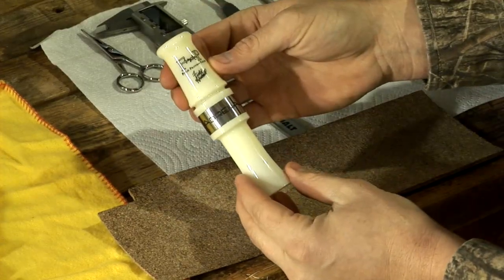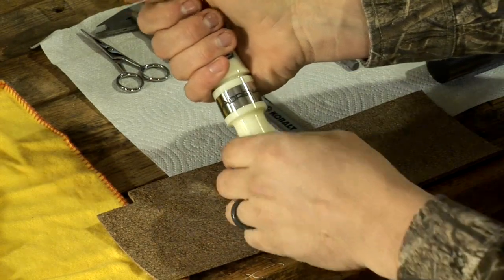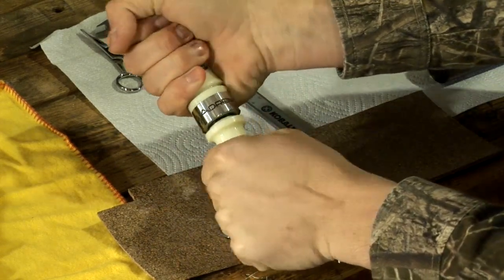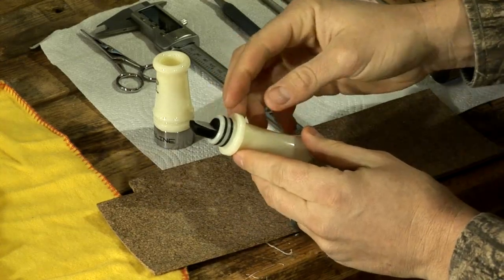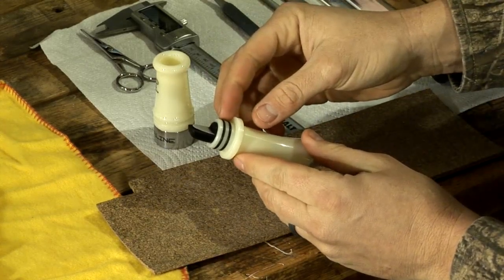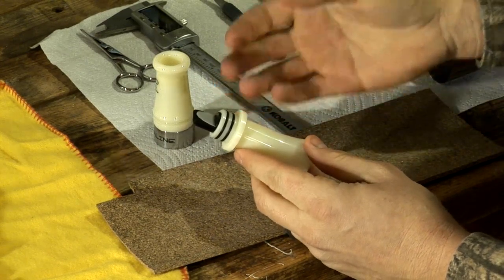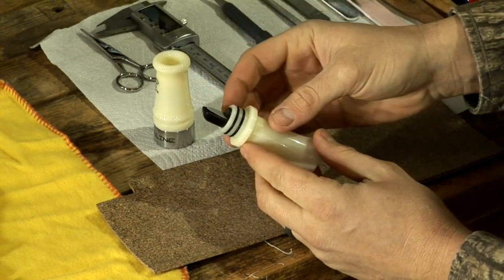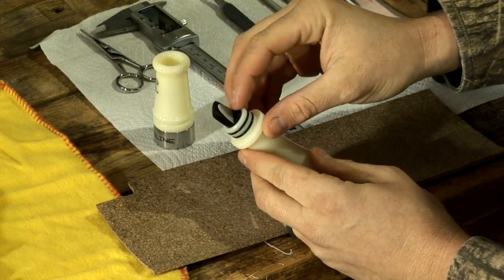Let's go ahead and take a look at the interior components of the call. The way we're going to do this is we're going to grab the mouthpiece and the end piece, twist and pull slowly. And as you can see, we can now visually see the interior components of the call. We've got two O-rings, and what this does is it creates a tight seal within the call and does not let any air escape. And you can visually see a tone channel and a reed and a wedge.